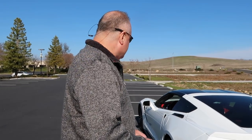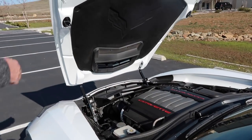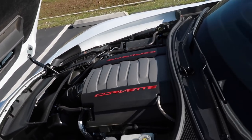My dad is going to tell you a little about the model and year. It took a year and a half to order the car. It's a 2015 Z51 3LT with really awesome tires — check out the tires, the wheels, the rims. Let's look at the engine. It's 460 horsepower and it's incredibly fast. All this is is a piece of fiberglass with carbon fiber. He loves this car — it's a great vehicle.